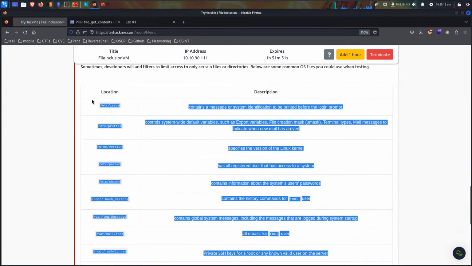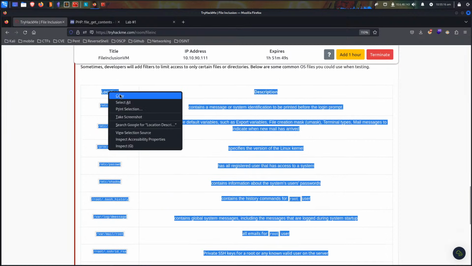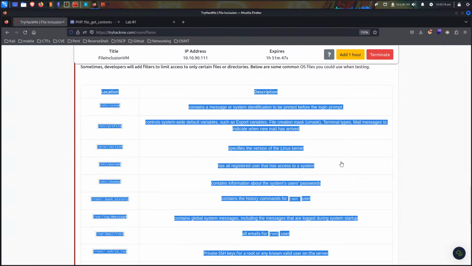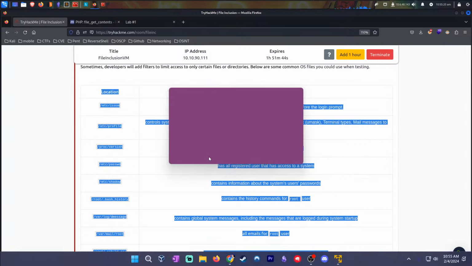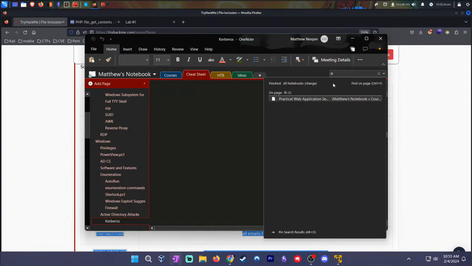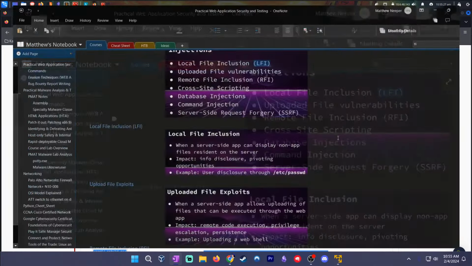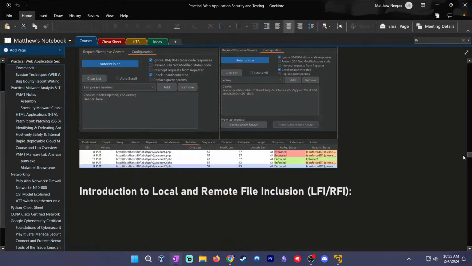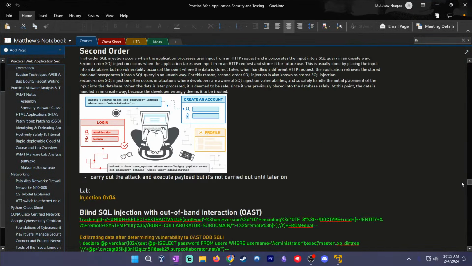Might even be worth adding these as something to look at for LFI, which hopefully I have somewhere. Should have another bit of it somewhere.